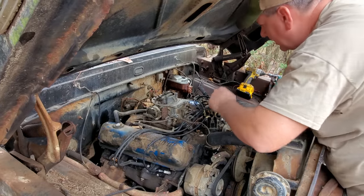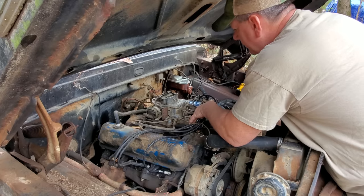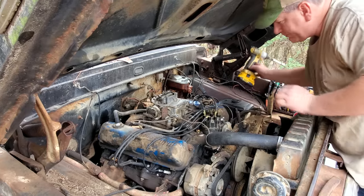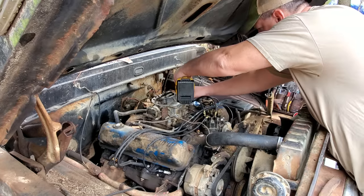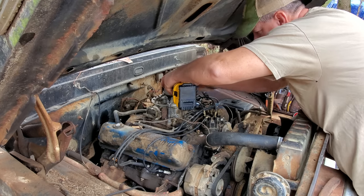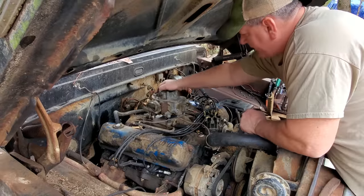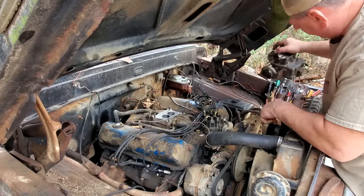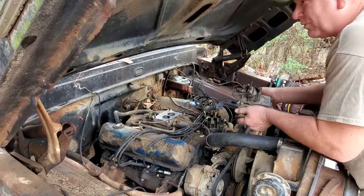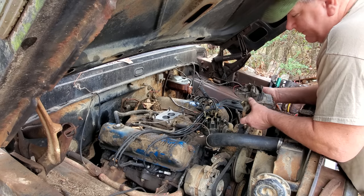Let's see, what else do we need to take off? I reckon that's it, other than four bolts. Well, pretty doggone simple. Come off of there, you son of a gun. I'll tell you what, I wish that the weather would be about like this all the time. It's about, I don't know, 60 degrees. It just feels wonderful today.